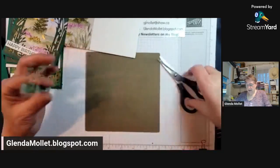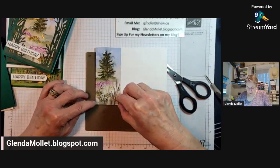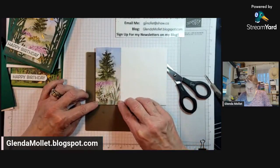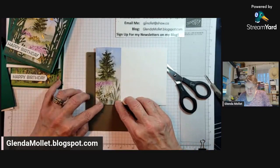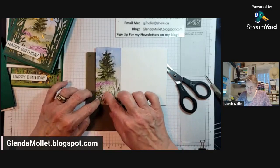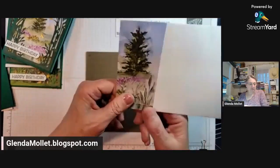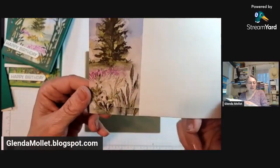This up. Put this on here, right down at the bottom. And because I use Tombow, I can slide it around till I get it where I want it. And push it down. There we go. And I have just a little teeny tiny bit left.